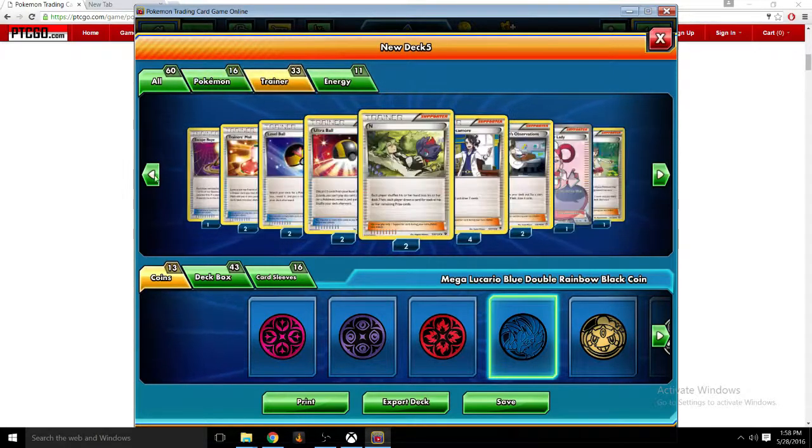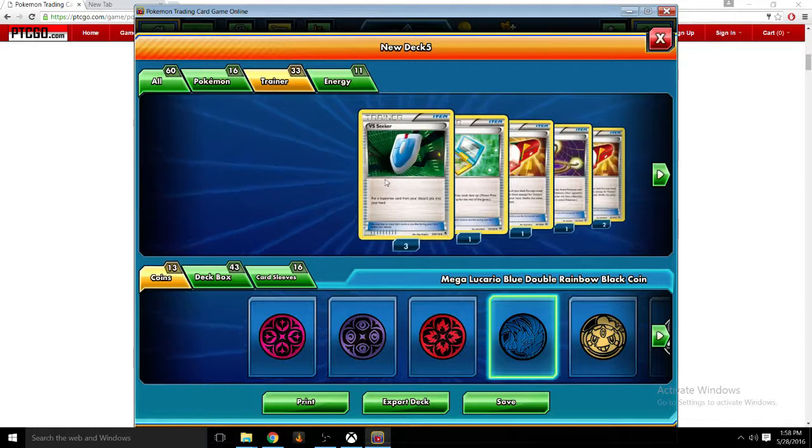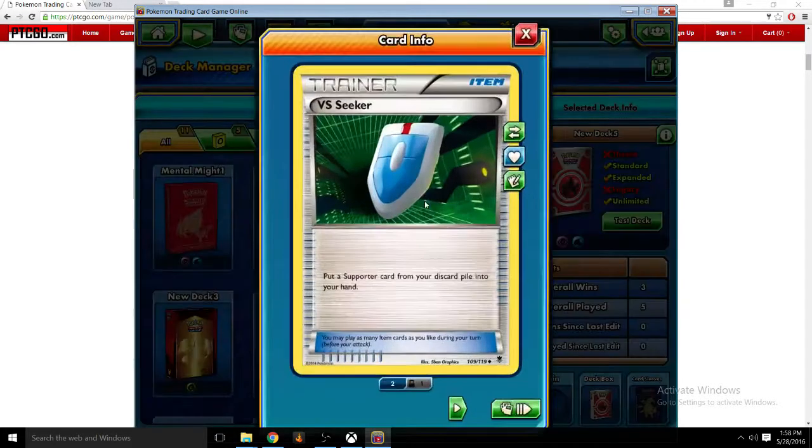My trainers, excuse me. I run 3 VS Seekers. Good item card to have if you need something that you've discarded through usage, or Professor Sycamore, discarding them, or Ultra Ball, something like that. You can always go ahead and grab them back out with this card.